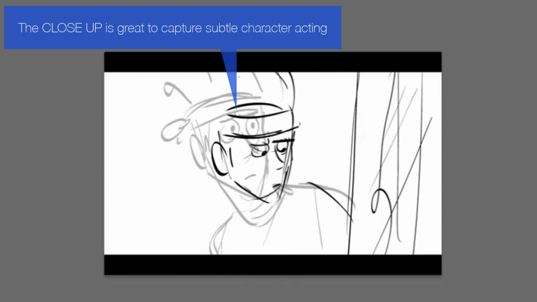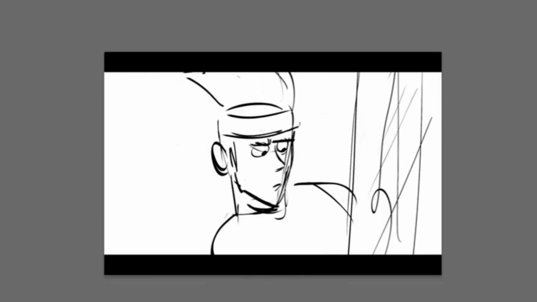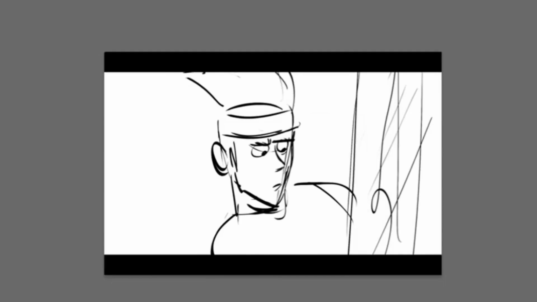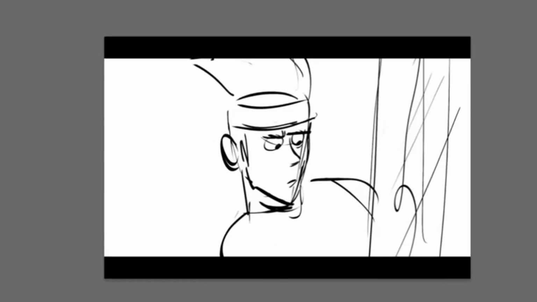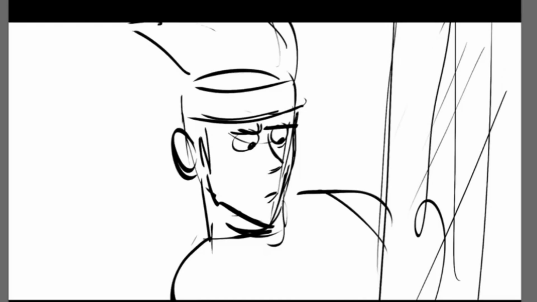And I'm choosing this. This is what I would call a close-up shot. It's close, it's intimate. I can see my characters acting more clearly, and that's the reason why I'm picking this angle. So between these two angles, I can toggle on and off. If you look over here towards this side, I'm toggling the image on and off. I'll make it a little bit bigger for you guys. And I think maybe one more pose.